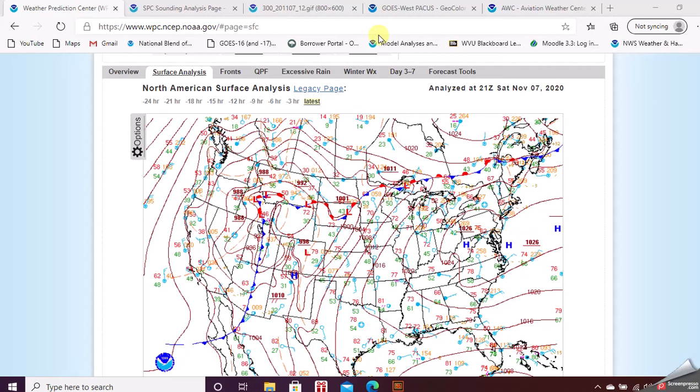So we'll start out here on the West Coast because that's where everything's kind of interesting. As you can see here, there's a pretty strong low up over Idaho, a cold front coming down through the Rockies, a warm front out ahead of the low, and a little bit of a stationary front across southern Montana. If you were to look at this map, where would you think there might be some hazards?